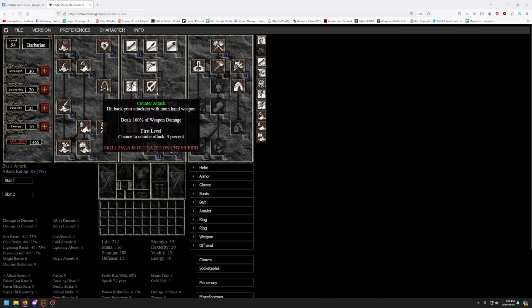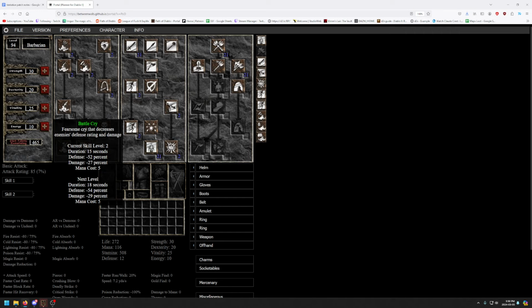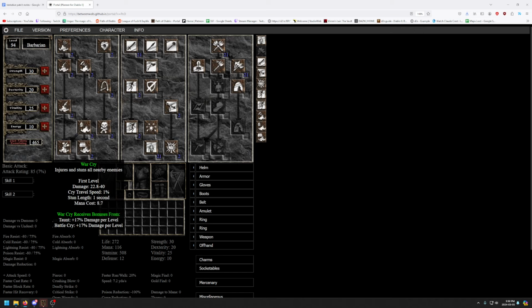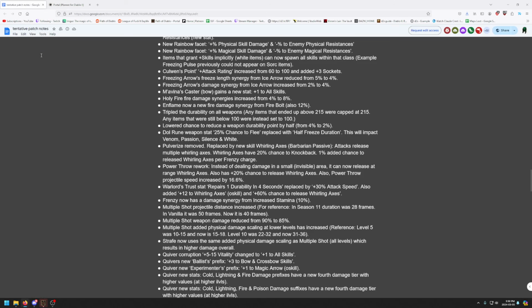So you might have to drop something instead, but I think that would make a lot more sense, to put the synergy into Battlecry, because melee needs all the help it can get right now, and making a synergy with Warcry, to me, is so pointless and it's really dumb. I hate this change. So there's that.